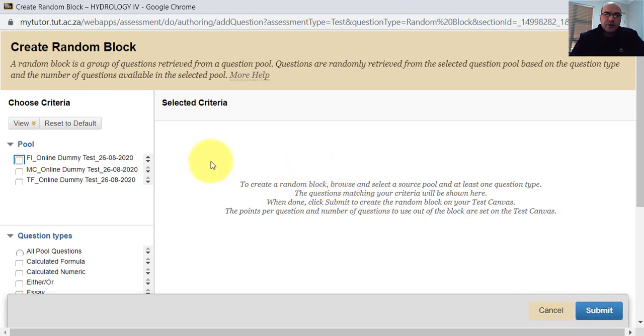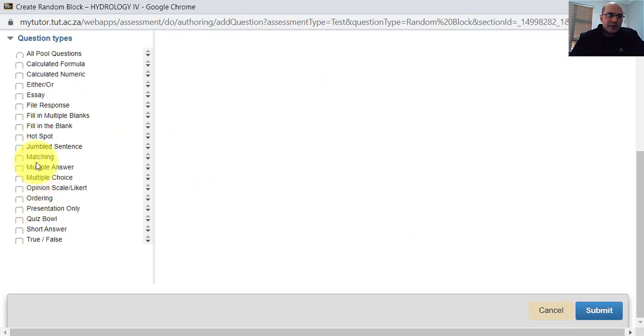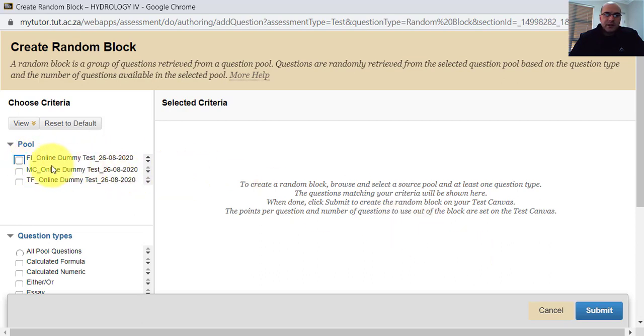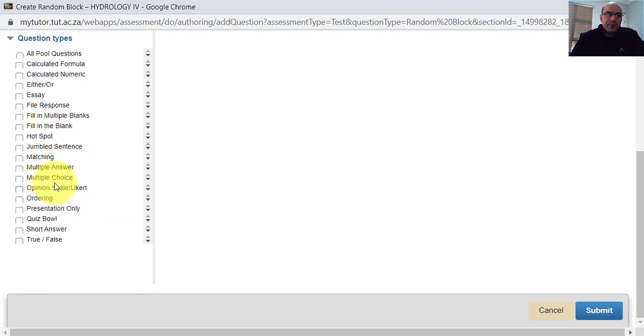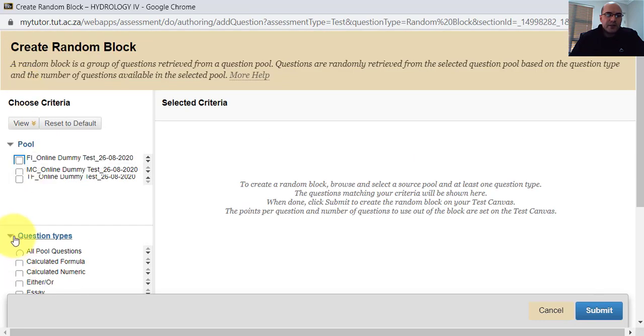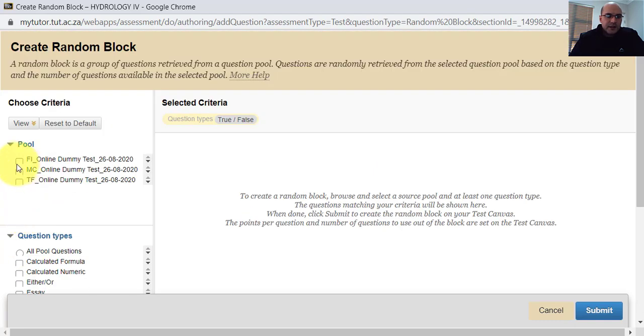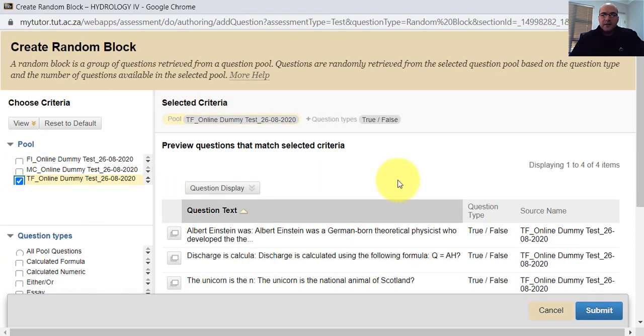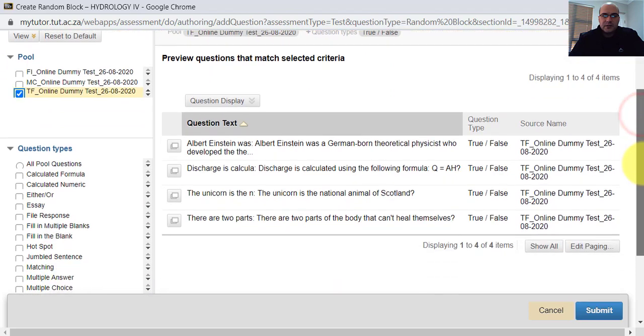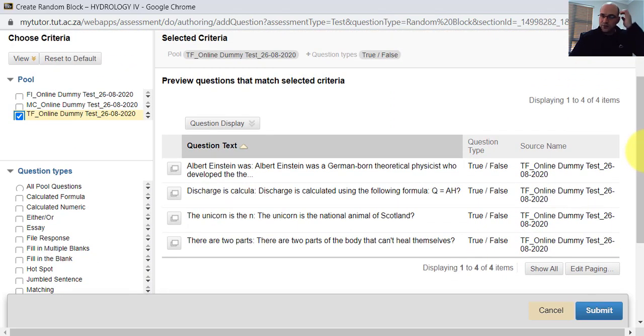Okay, but normally this is how you would upload a block as well, and it will only allow pool questions. So here you'll see, for example, your pools uploaded, and with the combination of that, you'll have to separate the different questions via the question types. So you'll have to say, let's say, where's true and false? True and false, and then it will display your true and false questions. Okay, so you can do it either way. In my case, the file only consists of true and false questions.